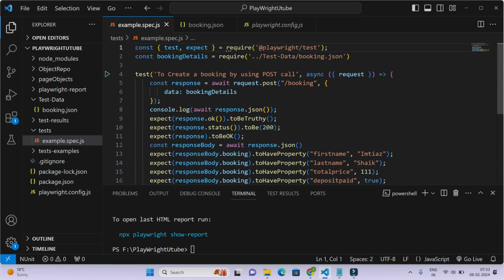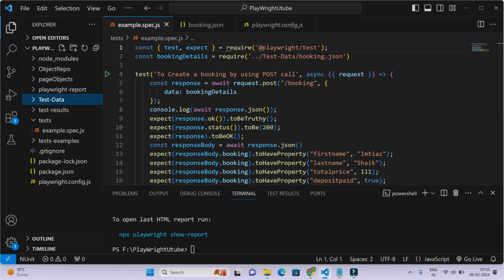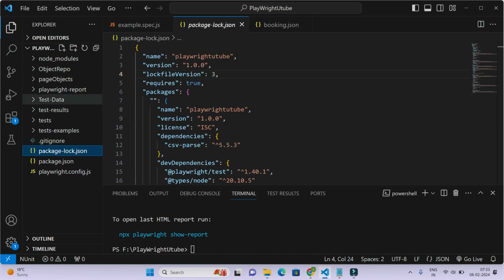Before going to the spec file, I just want to show how to create the folder. So generally, whenever you want to create the folder, people generally click here and try to do the folder creation. No, just click here, and if you go here, new file, new folder.